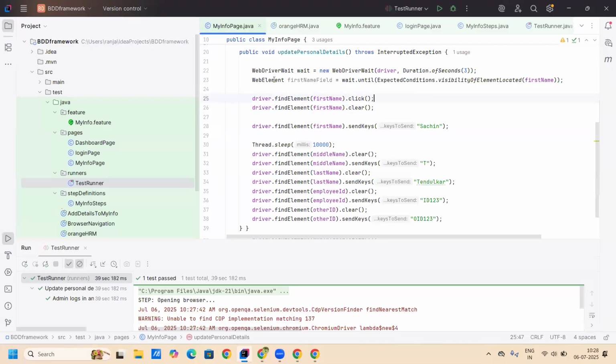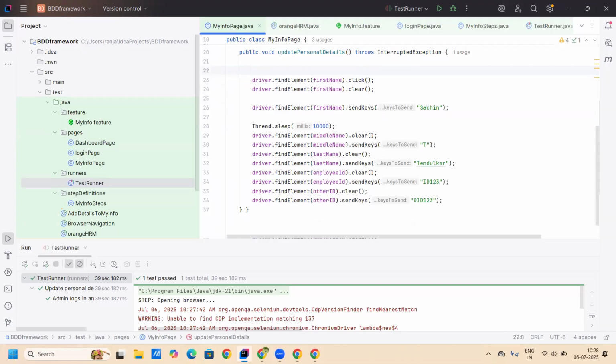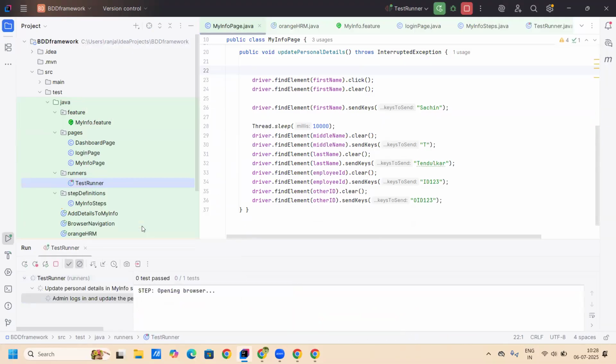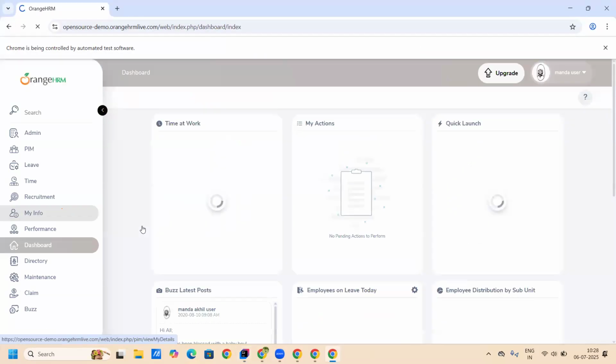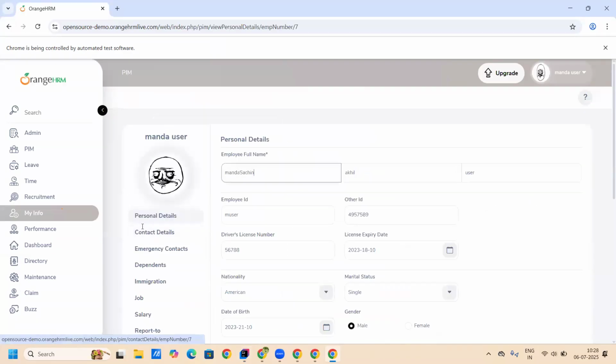First name field. Okay, if this one is not required, save it. It's coming there, but it is not working.